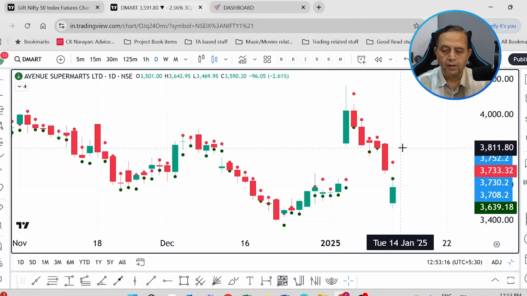So from here till about 3840, DMart is in a bit of a no man's land where it's not very clear as to whether the bulls are triumphing or the bears are going to get dominant. Now, with the results having been, let's say, marginal here and there, not too bad, not too good, I think you might want to watch this particular stock. This is an expectation of bullishness which did not really emerge in the way that I had hoped it would. But so far, it is not too bad either.